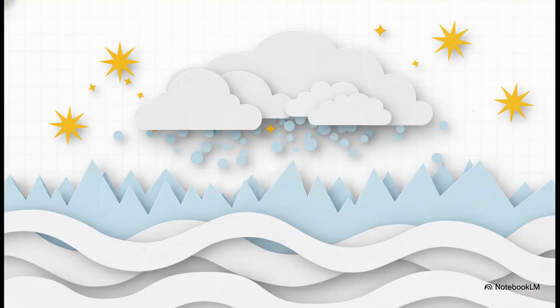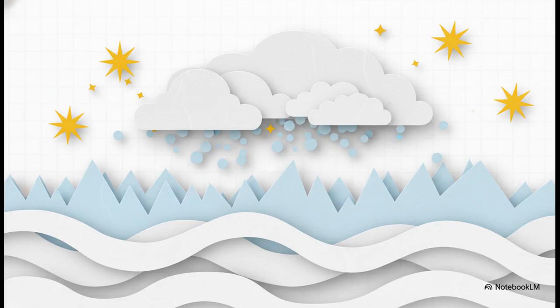Let's hit section 3, transformation, clouds and pressure cooling down. Let's follow that rising vapor high up into the upper atmosphere. The environment up there changes drastically and really fast. Watch this rapid sequence unfold. That rising water vapor hits the colder upper atmosphere and cools rapidly. Because it's cooling down, it just can't hold on to that energy anymore. So that stored thermal energy, the latent heat we packed away earlier, is finally released into the surrounding air. This loss of heat causes the vapor to condense right back into liquid water droplets.